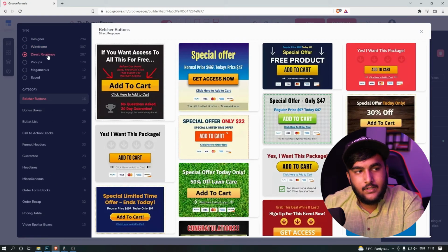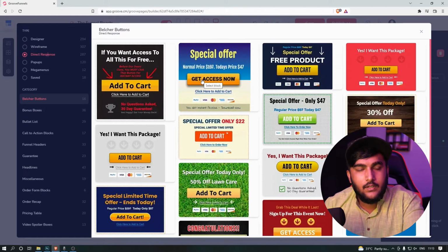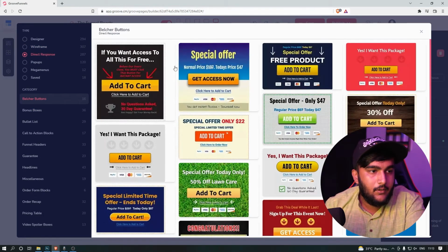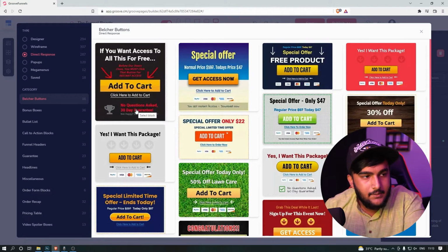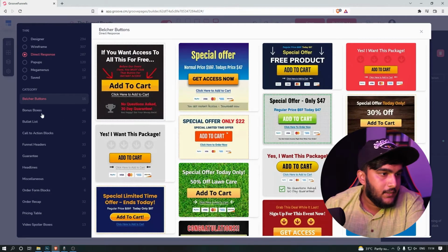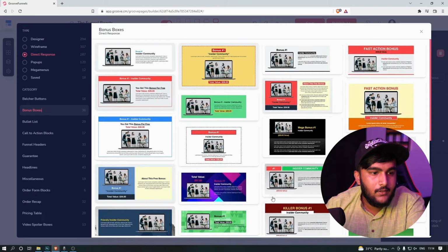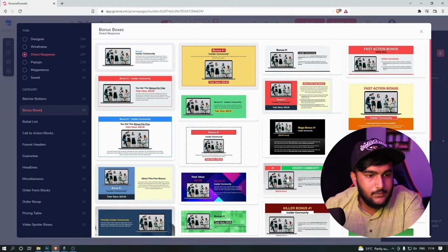But then comes direct response. Now this is a very good thing that they did in this update. Basically the typical sales page designs are present already pre-made over here. So you see bonus boxes, you can just click on this bonus box. This is 1, this is 2, you can even number that.